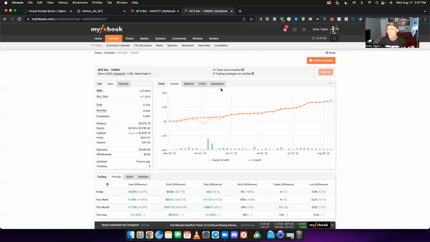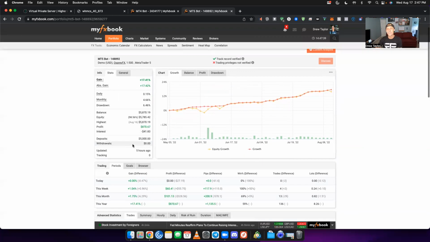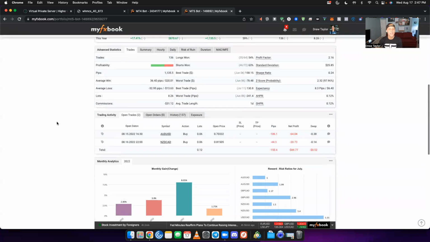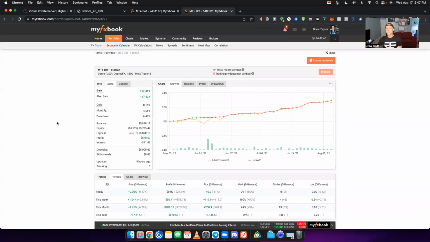I just want to help you move your mindset in that direction, because I don't think anyone is going to find an almost 18, well, let's call it 17.5% return in 3 months, right? May, June, July, August, literally 3 months of actual trading. It's wild, right? And we still have the other half of this month left to go. So I wanted to share that with you guys.